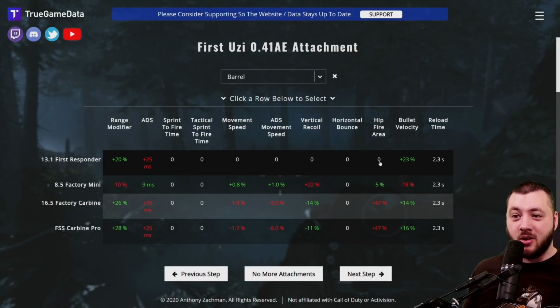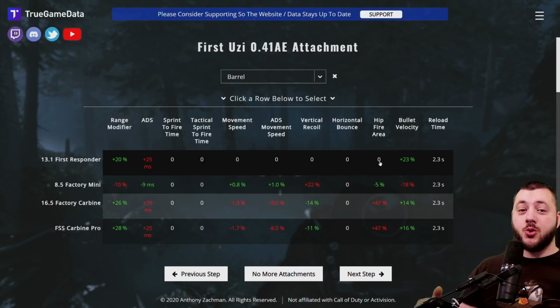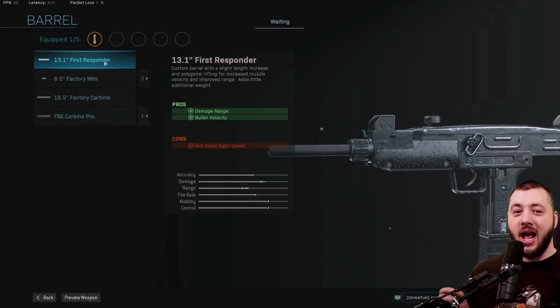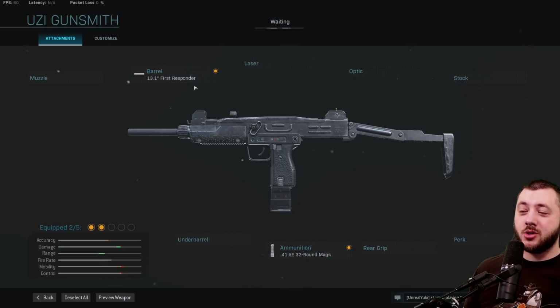but it does not do anything to the hipfire area, which means that realistically you're getting a better hipfire spread and a good bullet velocity and range modifier, everything on the gun that you're planning to shoot on 20 meters plus. That sounds fantastic for me. And at the same time, you can hipfire the first responder still. So we have the first responder in the AE round mag, which means the hipfire is still 5.5k square pixels.